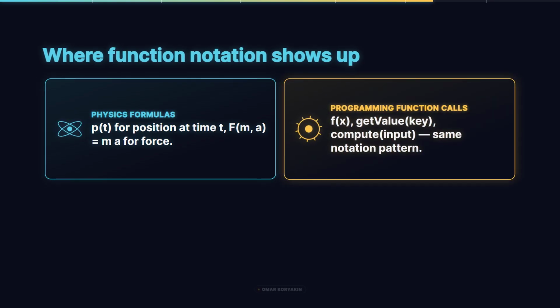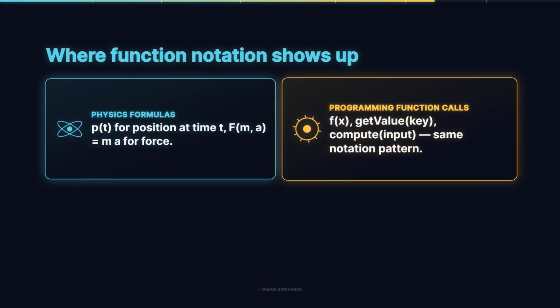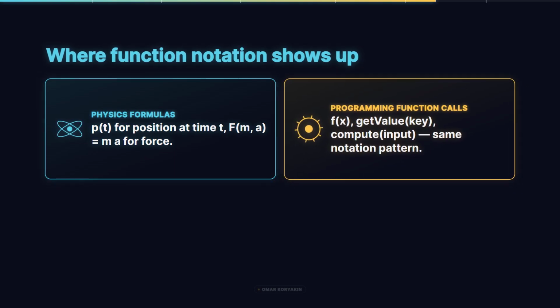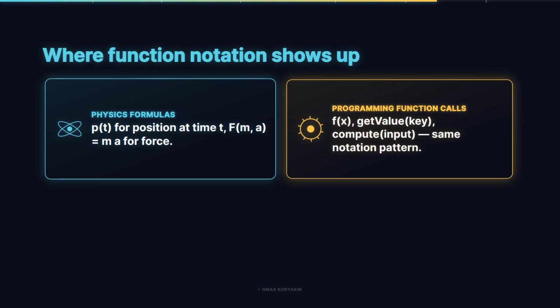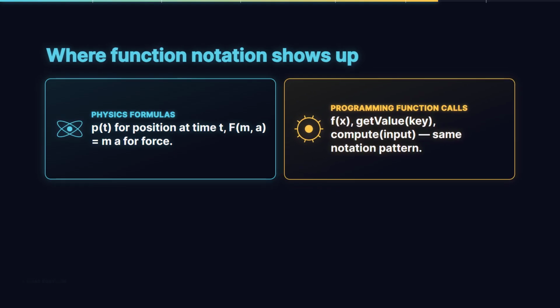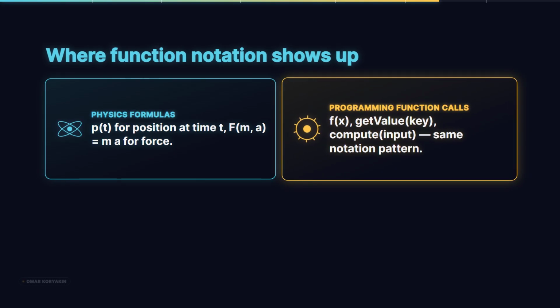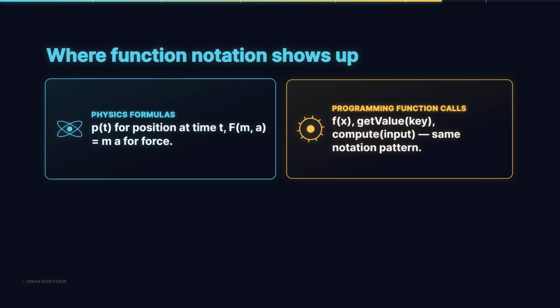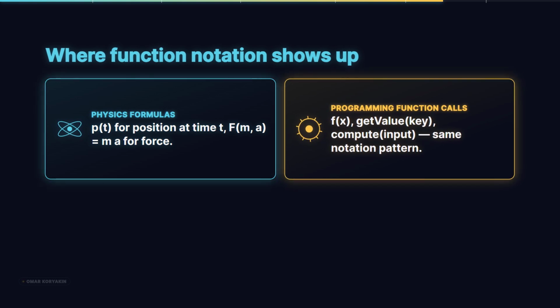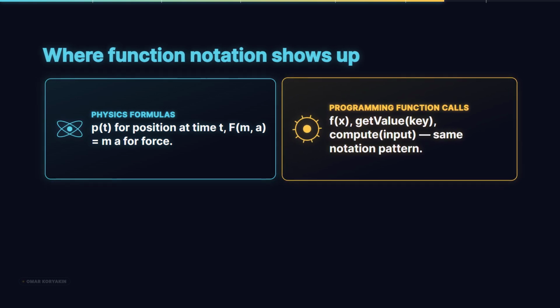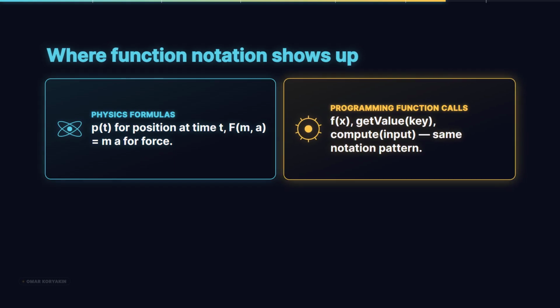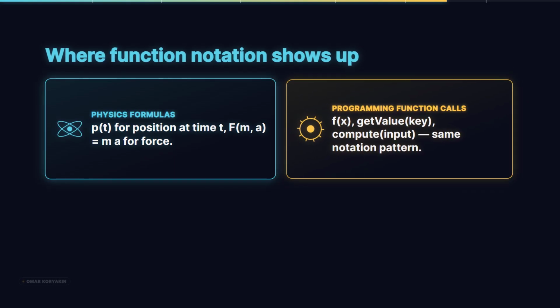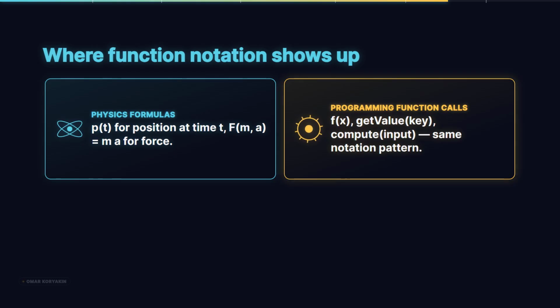In programming, function calls in every language use the notation f open paren x close paren, with the function name followed by the argument list in parentheses. The semantic match between mathematical function notation and programming function calls is exact: same inputs always produce the same outputs. No input has multiple outputs. The function name labels the rule. Programmers who internalize the mathematical notation move faster on coding work, and mathematicians who internalize the programming convention move faster when implementing algorithms.